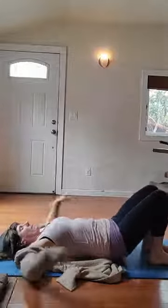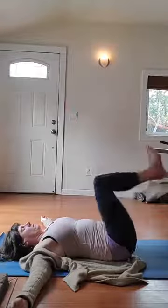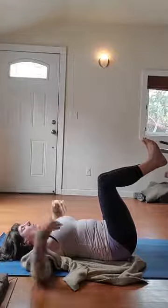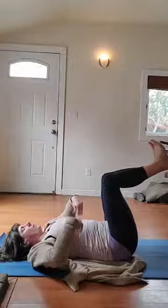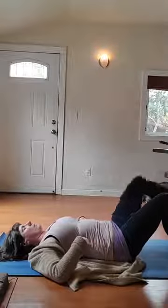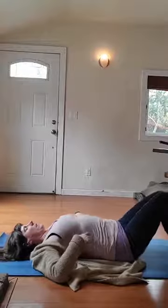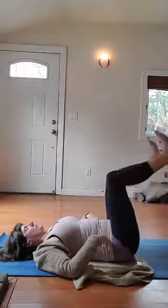Okay, so continuing on, both knees in towards your chest, flare your toes, and we're going to work the navel point in towards the spine and drop those front ribs down. You can always choose to work one leg at a time. If it feels like too much to do both legs, then go to one leg at a time, all right? Here we go. Squeeze in between the thighs.